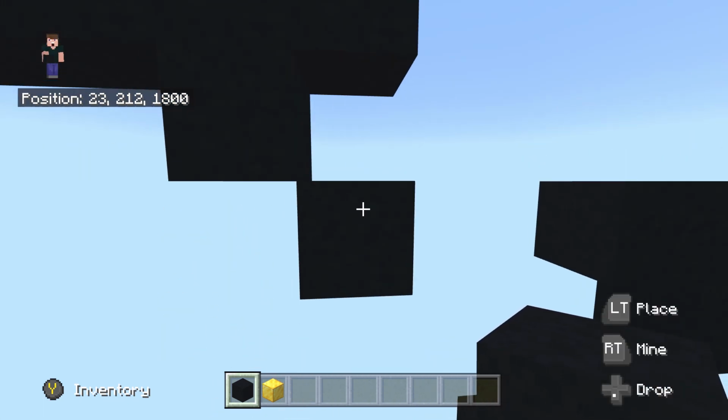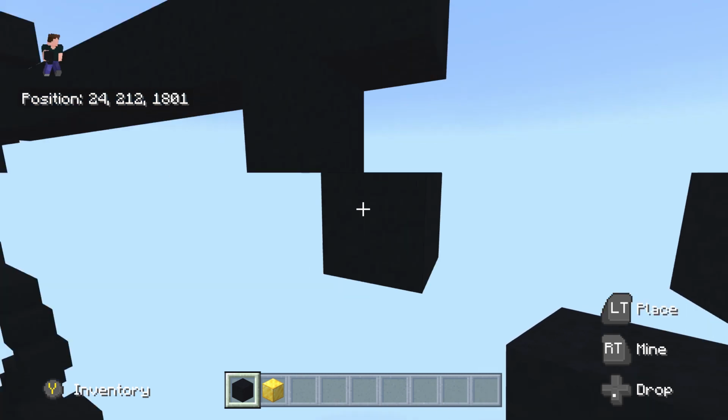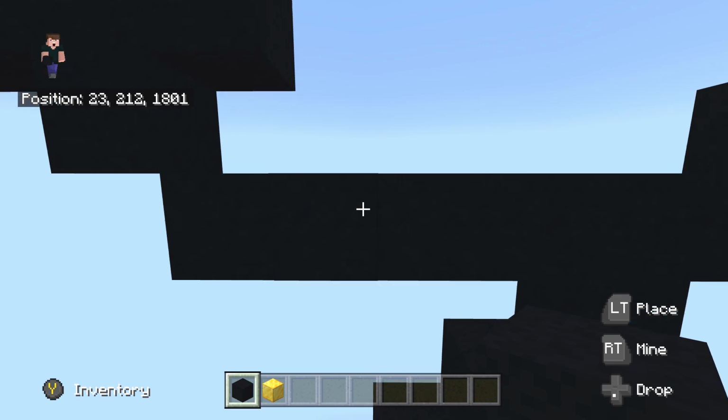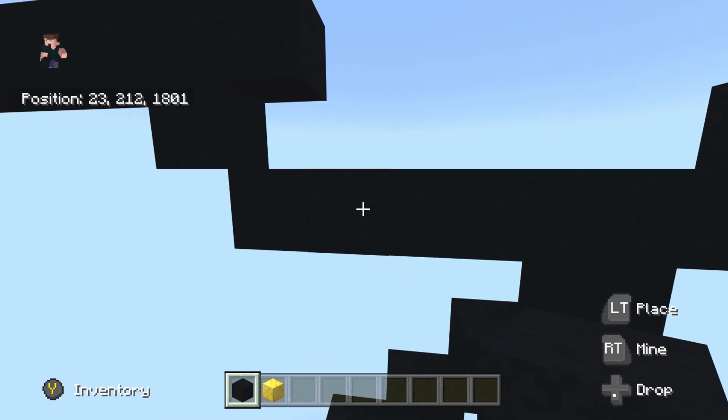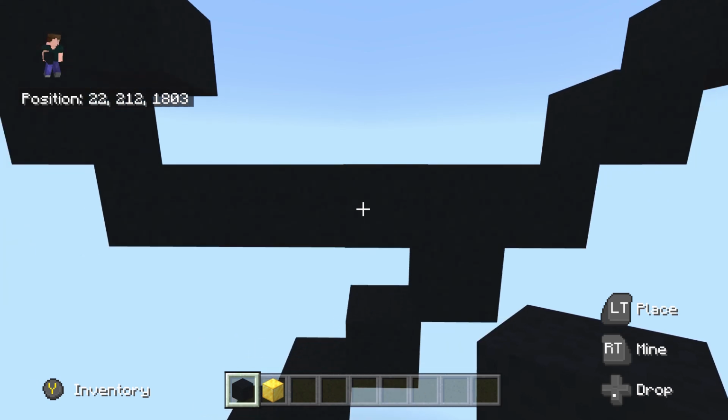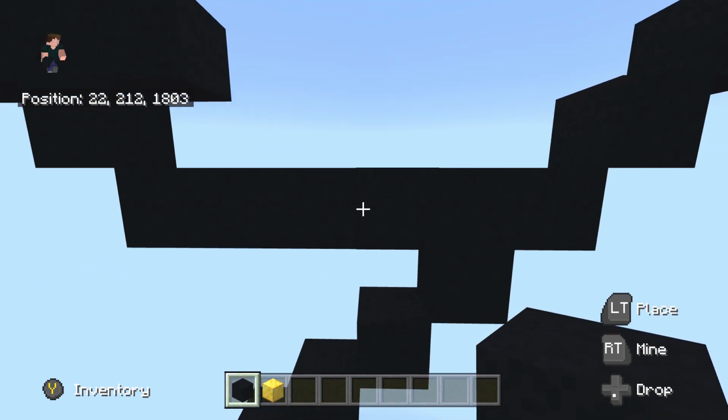And there we go. Once you've done this 1 bottom right diagonal right here, we're then going to place 2 going to the right. So 1 and 2, just like so. And once you place that 2 going to the right, as you can see, it should connect to the left of the 1 black concrete sticking out to the left right here. And if it does, that means you've done everything correctly so far. So we're going to zoom out.